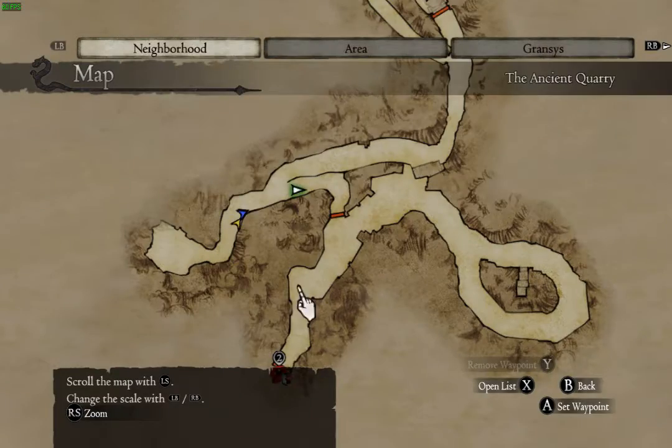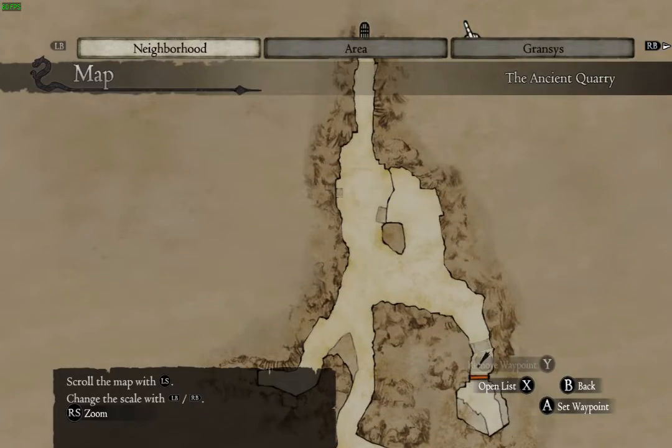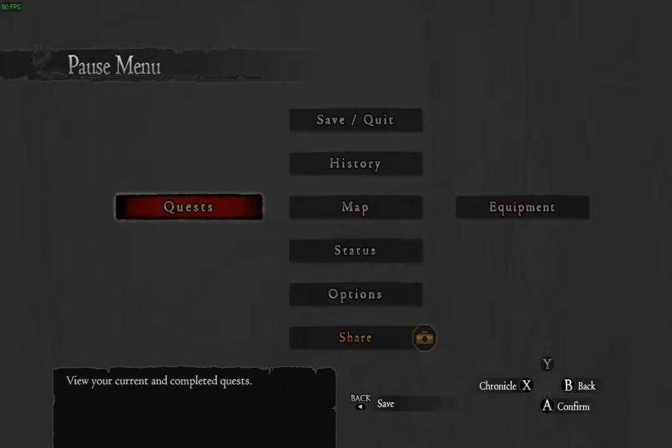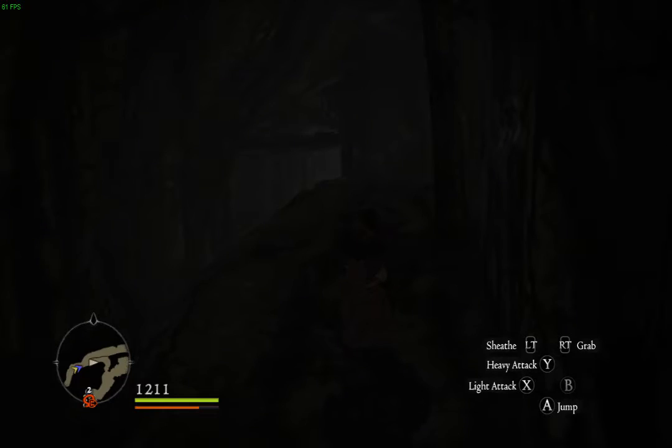I think that's everything on this map. Yep, I've cleared out the dungeon. How you like me now? I go to work. I put in that work. Okay, so now let's get the heck out of here. Holy crap, dude. How annoying was this? Let me save all of this.